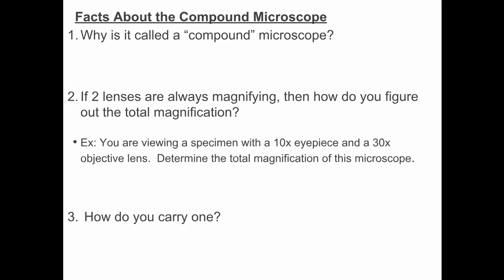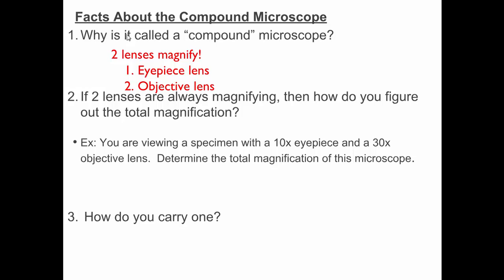So first of all, the compound light microscope, as we talked about earlier, is called a compound microscope because there are two different lenses on the microscope that magnify the image. The eyepiece and the objective lens is what they're called. Sometimes the eyepiece is also called the ocular. But there are lenses in both of those places, each of which magnifies the image and makes it larger, sort of like a magnifying glass, a convex lens that can magnify an image. There are two of them here.